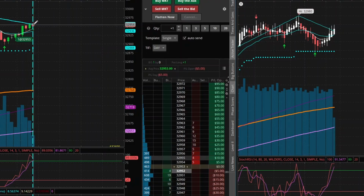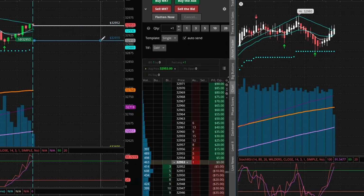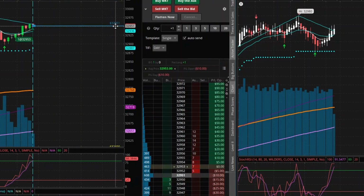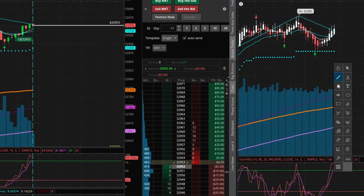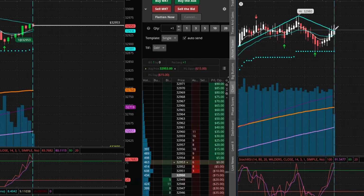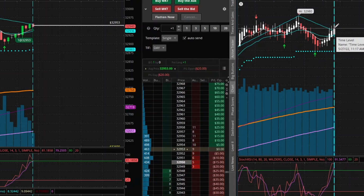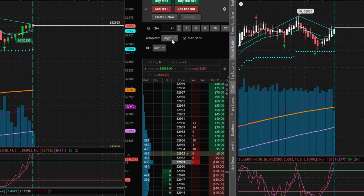Let me add my average, just 32,953. Let me just adjust that. Do the same on the tick base side, and while this is going, just pay attention to the P&L open. That's how we're doing. So every point is $5, and yes, I will protect myself because that's how I usually trade when I'm trading in the live market. But in the previous few months, since I had a conflict of interest, that's the reason why I started trading the micro and trading at night when I had time. But with this one, I have tighter stops.